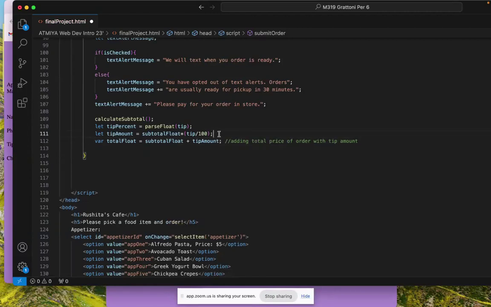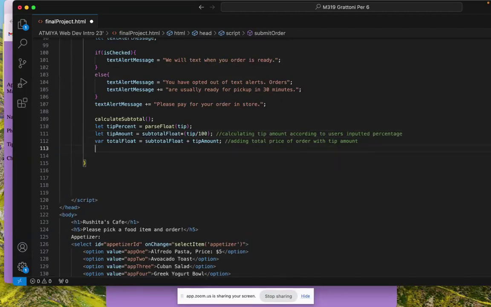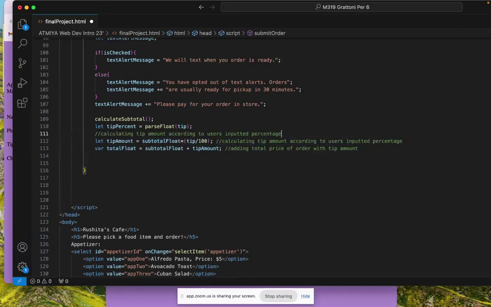And right here, you could also just put, calculating tip amount according to user's inputted percentage. So yeah, remember that you can always just make little comments like that as you're coding, and that'll be really helpful. Personally, I would just have these above, so like right there, because that's just what I prefer looking at. So I'm going to change mine to that.